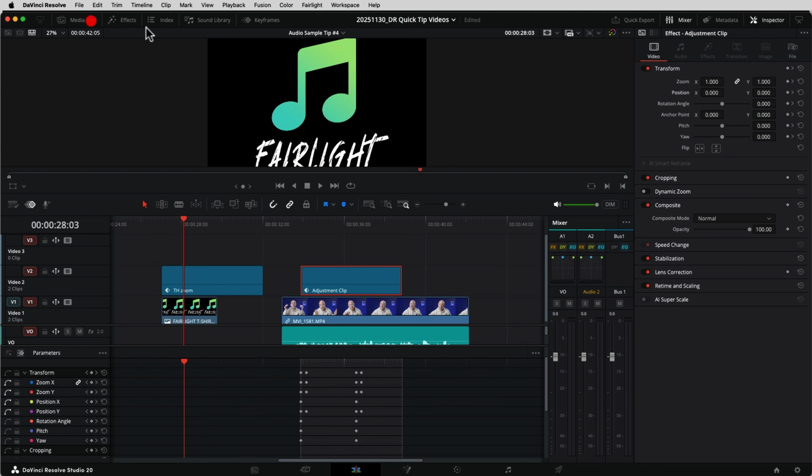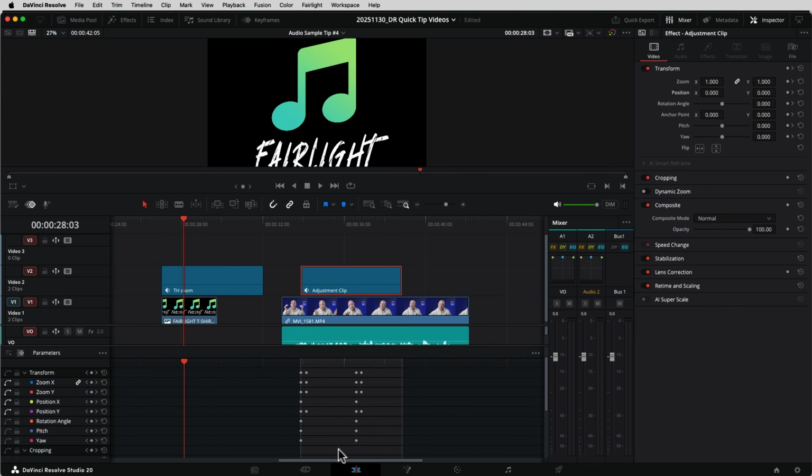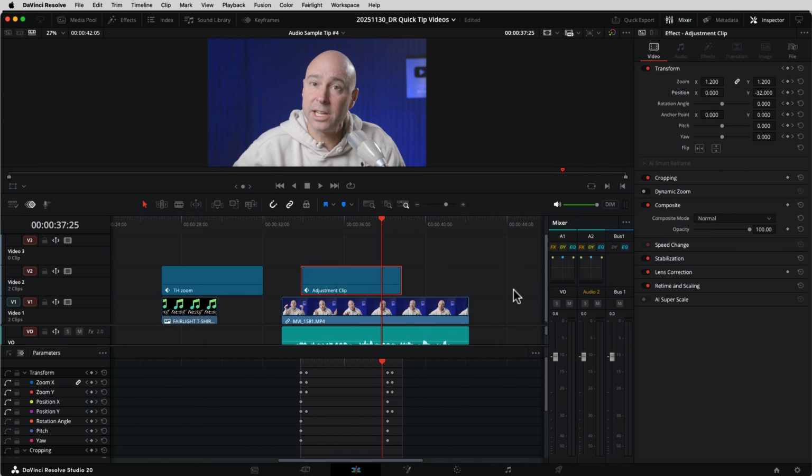Now, an extra little bonus tip. If I close these windows, maybe you want to adjust where that transition happens a little bit. You can have your keyframes window open with your clip selected, and all you have to do is select all these, and I can drag it to wherever I want, and it's going to move those transitions for us, or those keyframes for us.